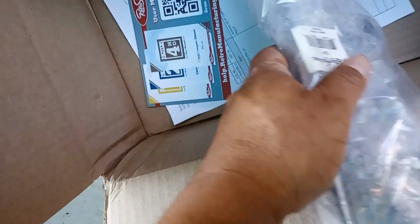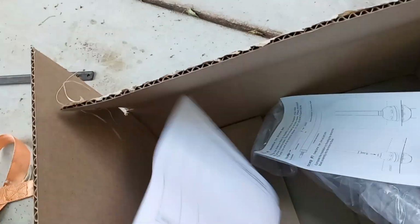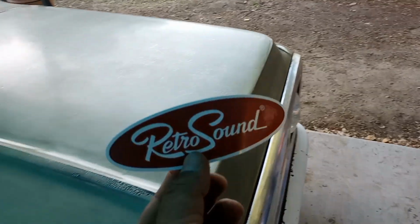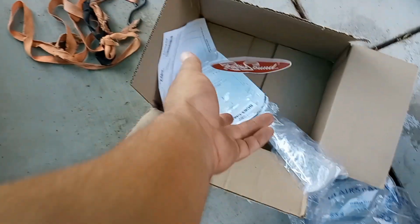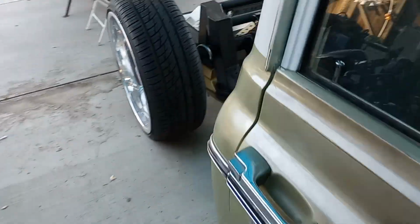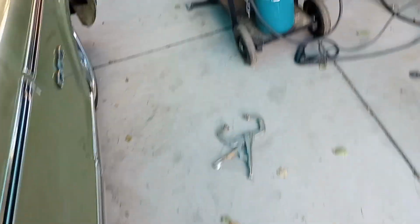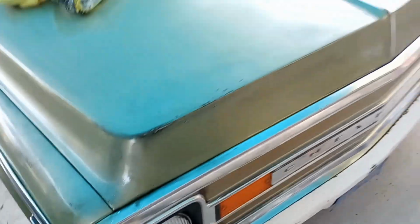Retro sounds. Retro stands. No sticker. Oh, there we go. Where my sticker guys at? You guys get happy like I do? Man, you spend a couple $100 on some parts, you gotta have that sticker, man. See what I'm saying? If I got your part on here, send me some stickers, man. Send me some stickers. But yes, that is good.